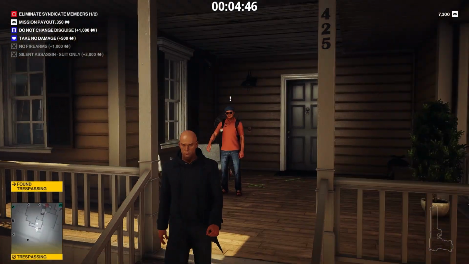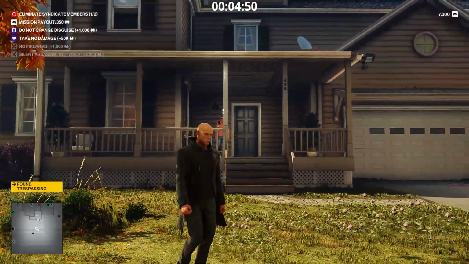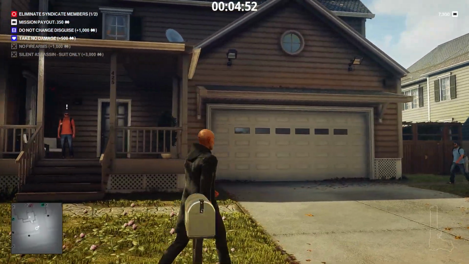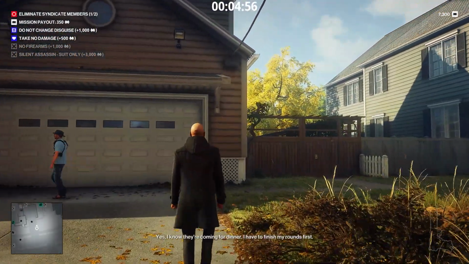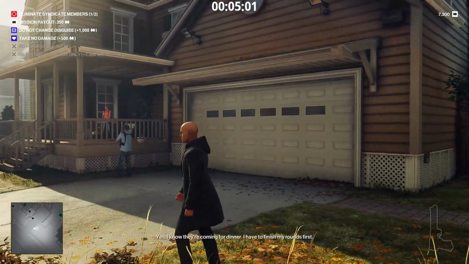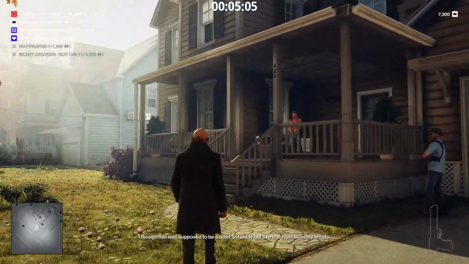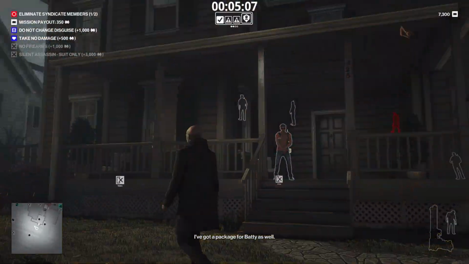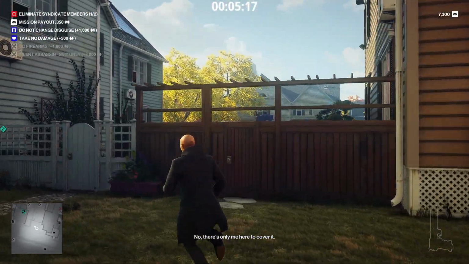Oh, sorry. Totally forgot that you lose Silent Assassin if you trespass. Like, I knew that, but I didn't realize that walking onto someone's porch was trespassing, which it is, but you know. How in the world am I gonna get into this house?